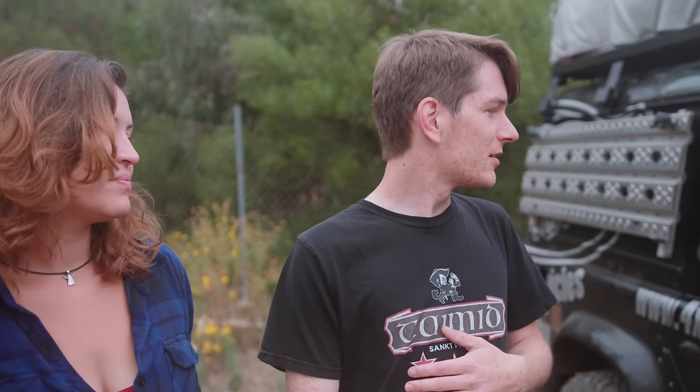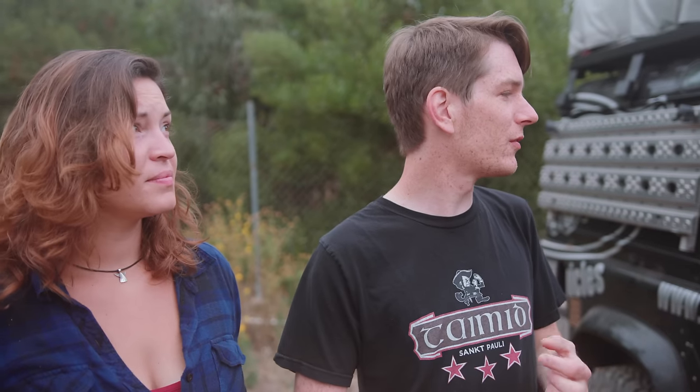She's done 130 odd thousand miles — she's called Emma, which is short for 'excellently maintained magnificent automobile.' She's done 130,000 miles, so 210,000 kilometers, and so far she's done really good. We've had a couple of problems with the lights and a little bit of an oil issue, but other than that running completely smoothly.